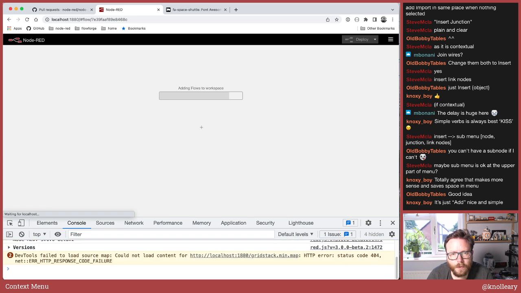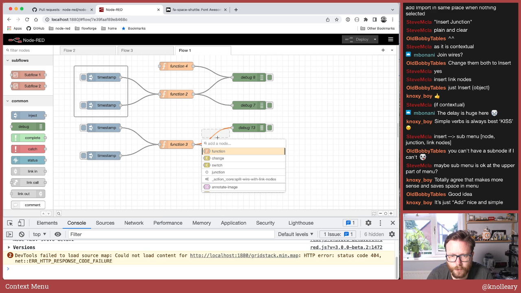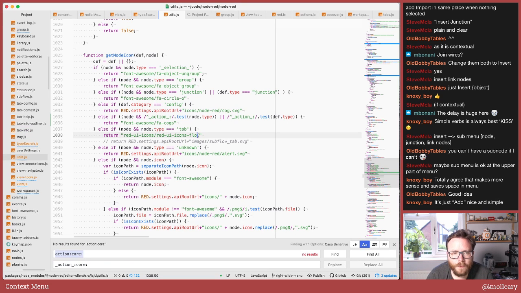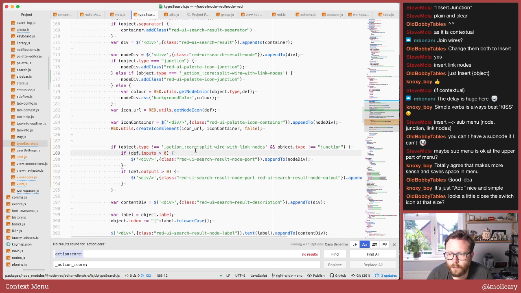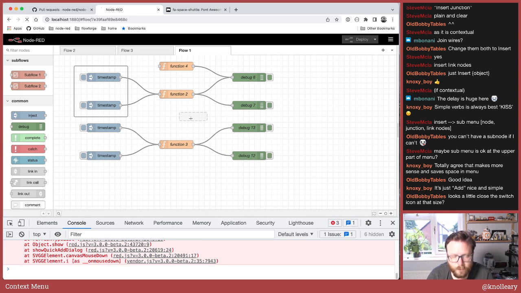Rebuild. What am I doing? Oh, yeah, content. Yeah, wrong menu. There we are. So, what's the next step? Looks a little close to the switch icon at that size. Let's have a look.